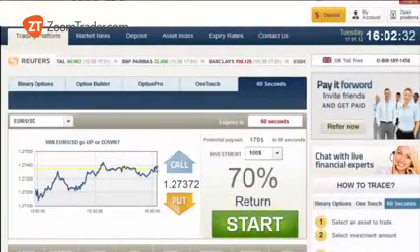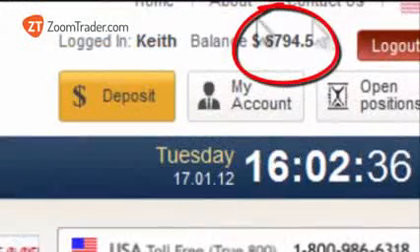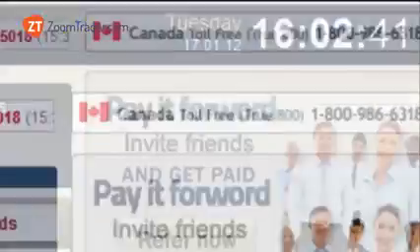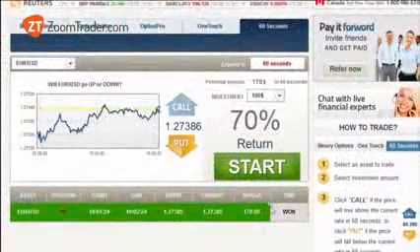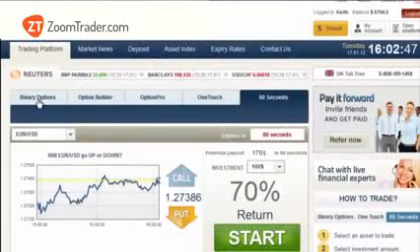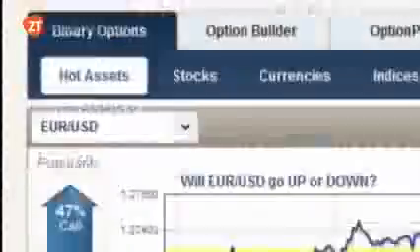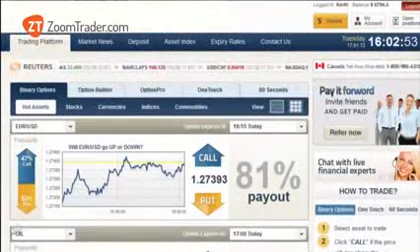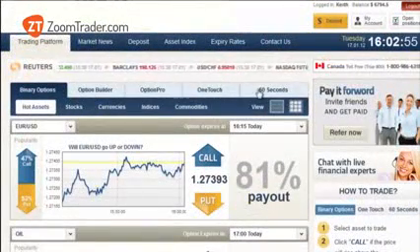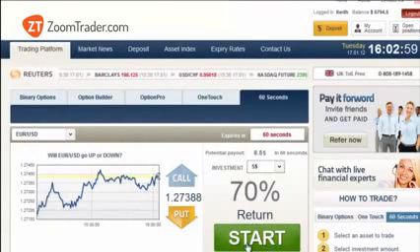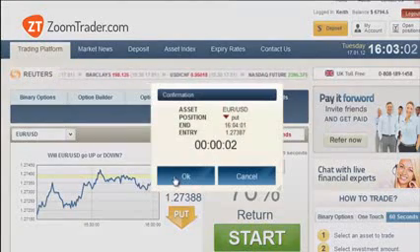So, just to show you now the top of the screen, my profit is now $6,794, and you can see the payout was 170. What I'm going to do now is repeat step 1 and 2, which is check the trader majority, saying 53%, as you can see, and hit the 60-second tab, and just start the cycle all over again. So I'll do it one more time just so you can see it's not a fluke. So hit put, start, approve, and off you go.